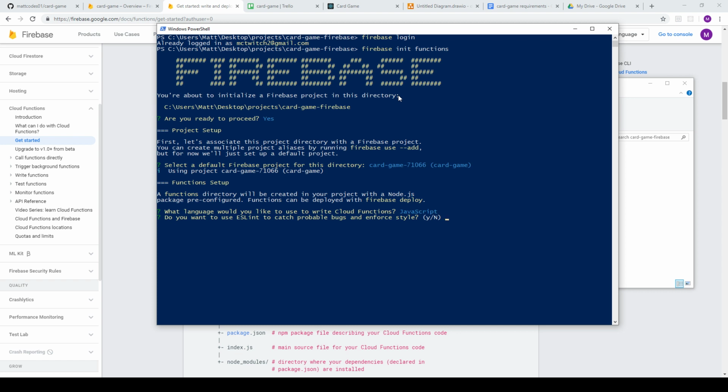Do I want to use ESLint? Yes. But whatever, let's say yes. Do you want to install dependencies? Sure. I'm using yarn for one and npm for the other. Okay.